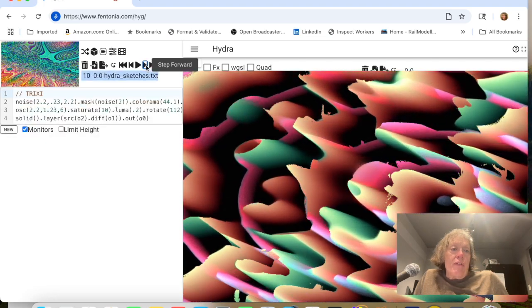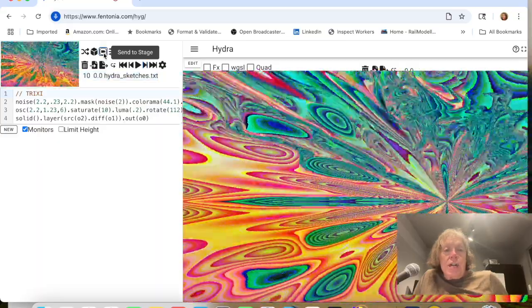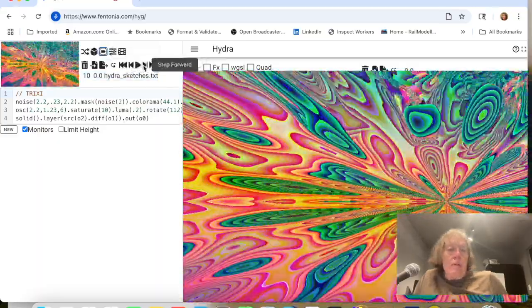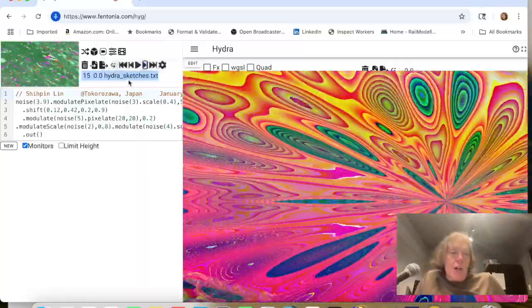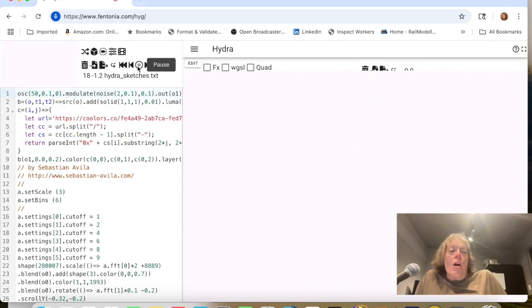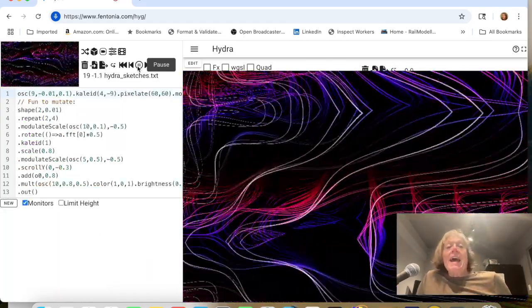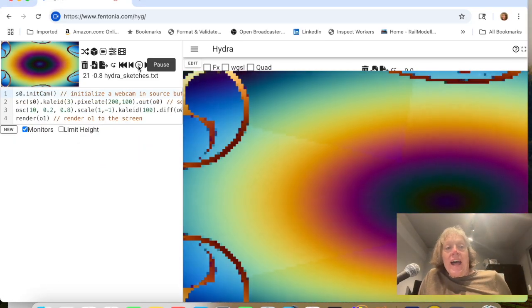Let's say step forward a few, and then go over here to the send to stage thing, and then I can go forward a few more and sort of queue up each scene that I want to show, if you will. And I can go pick up and keep going. And again, this is all being captured as I do it. So even though I'm playing something back, what's actually going on is actually making a recording.